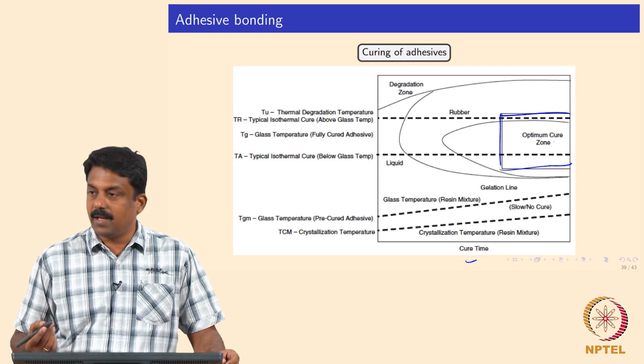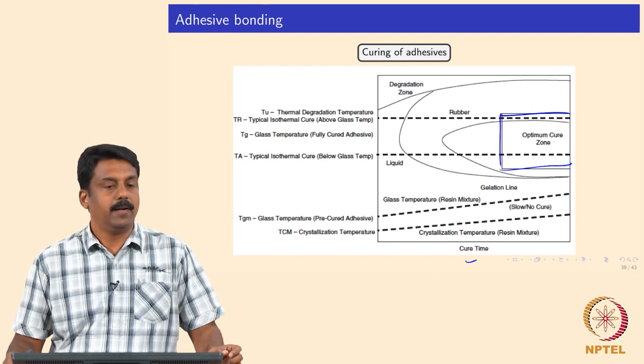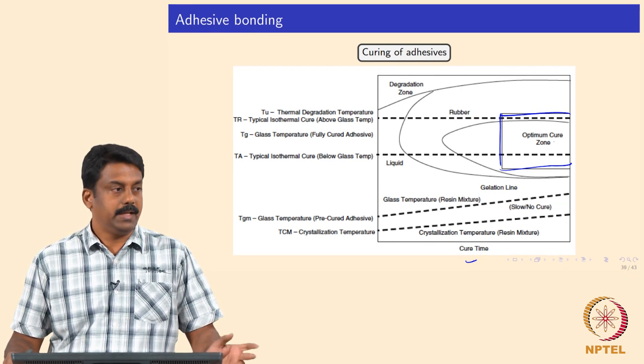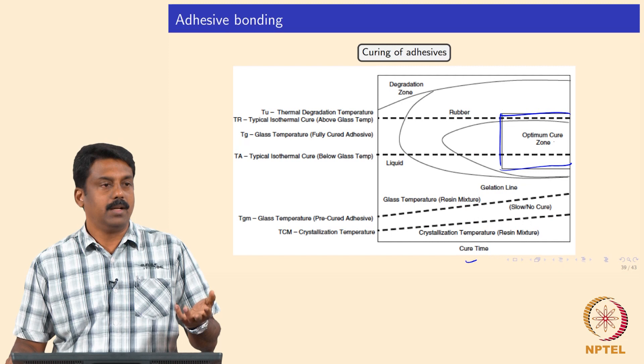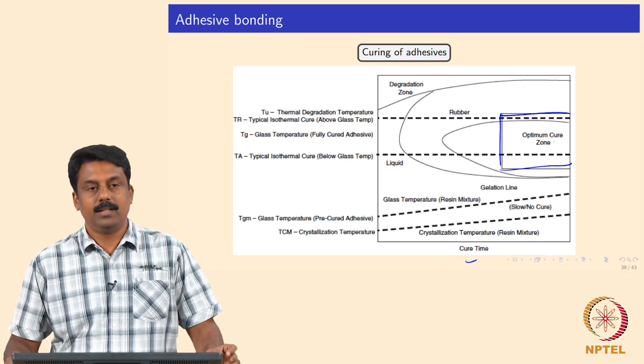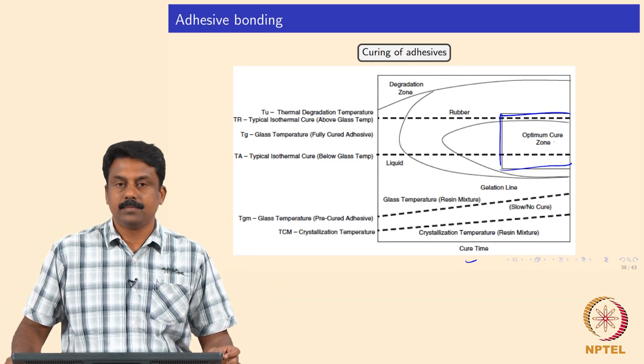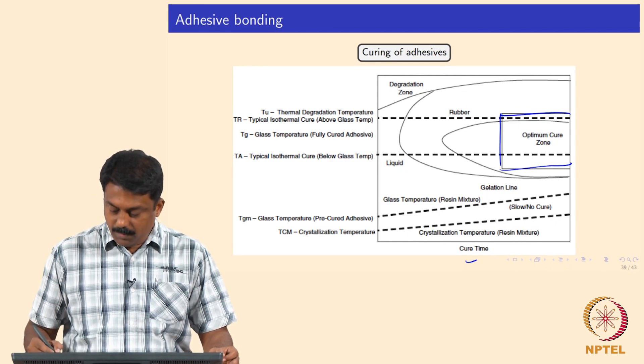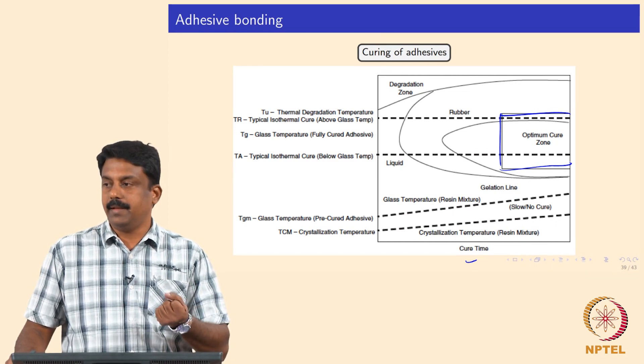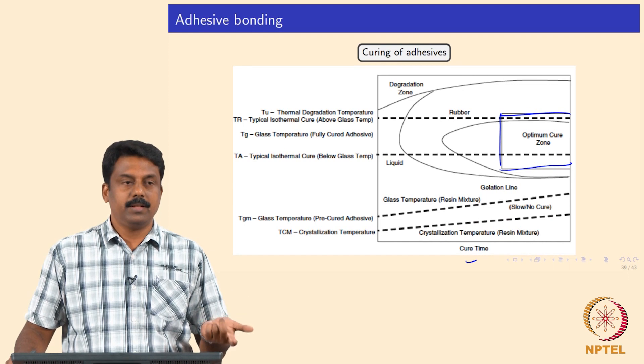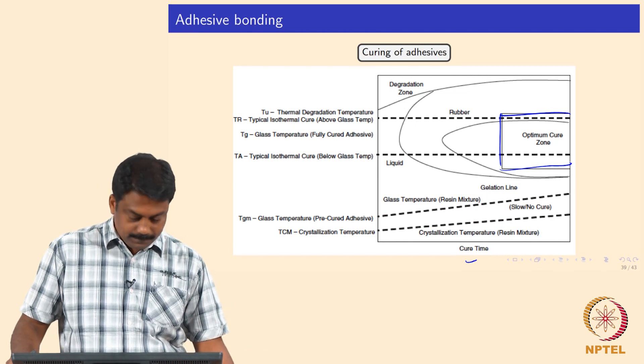If you go above the degradation zone, you are going to vaporize and burn your polymer. This is the glass transition line and gelatin line where curing is done in the isotherm of liquid below the degradation temperature. The curing time can be reduced by applying pressure or by using chemical reactions. You can also promote the curing by chemical reaction. One of the common commercial adhesives works at room temperature because it has a chemical reaction that triggers curing, because you cannot heat up all the time. Most commercial adhesives used for simple household applications work at room temperature by chemical reaction.